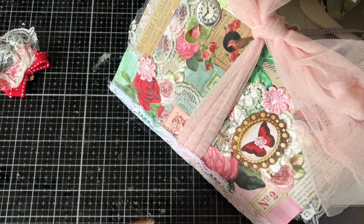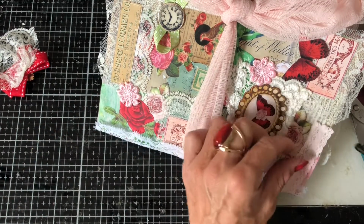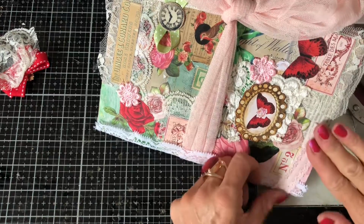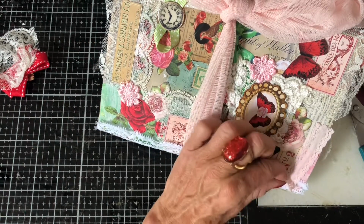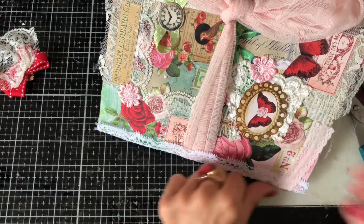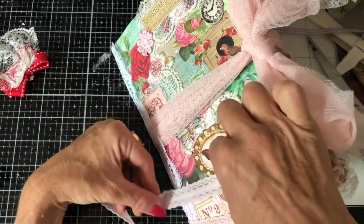Okay, so I might just have a little tiny bit of lace down here at the bottom, at an angle, not really uniform or anything like that. So, yeah, let's just pop that one down. Like that. Okie dokie. Just check it's properly glued here at the end. Okay. Don't think I want any more pink lace anywhere, but I will just double check, just in case. No, I think that's probably it.